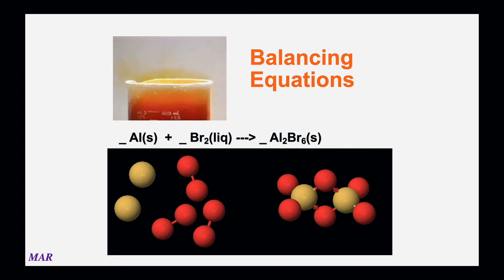Let's say we want to make Al2Br6, dimeric aluminum bromide. We could just throw random amounts of aluminum and bromine in, but if we put our thinking helmet on, we can do a better job. The formula for this thing is Al2Br6. So if we're going to make one Al2Br6, we're going to need two aluminums and a total of six bromine atoms. Looking at the diagram: those gold atoms are aluminum, and there are some Br2s. On the right-hand side is the big Al2Br6.